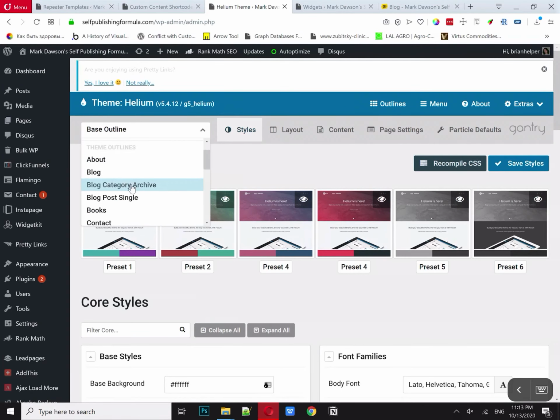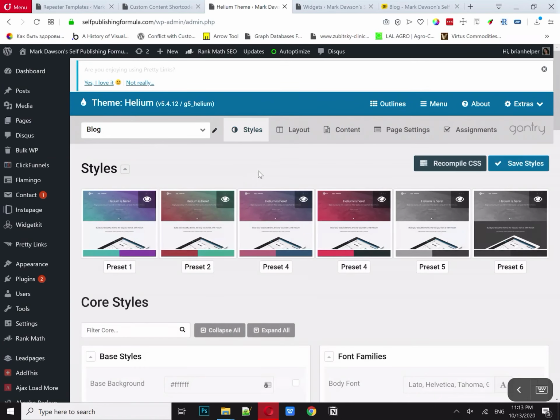So we got blog category, archive, blog post single. So obviously blog post single, it's for the blog template post, and blog, it's probably for our blog post list. So we go to the layout.